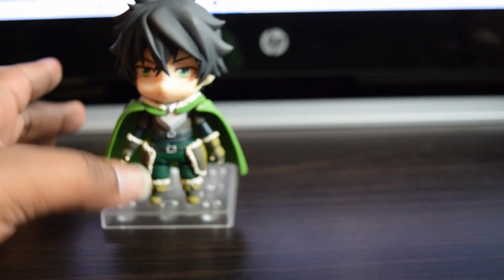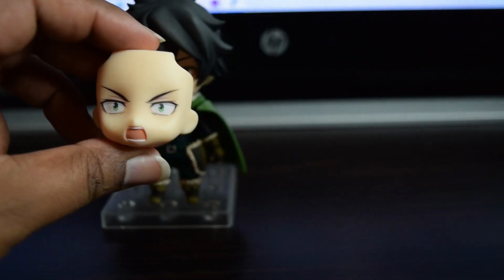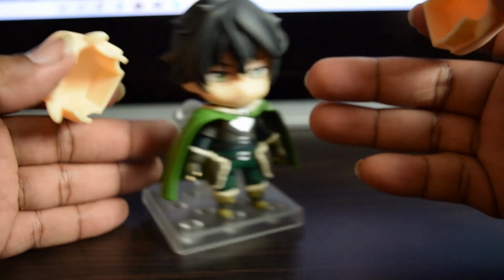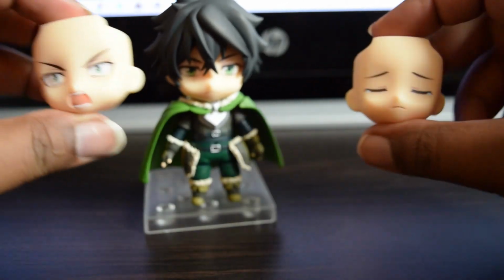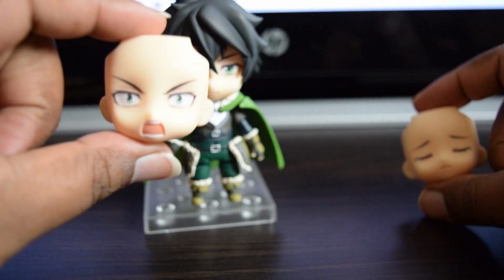So next we're gonna go over his face plates. Of course, every Nendoroid has two face plates. Now we have his standard, like, I don't give a F about you face. Then here we have his pissed off face. Like, I will murder you.